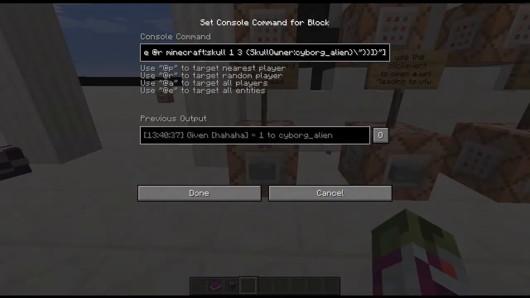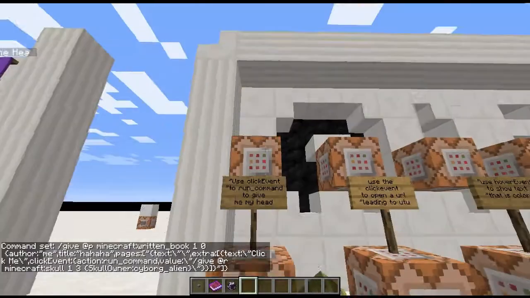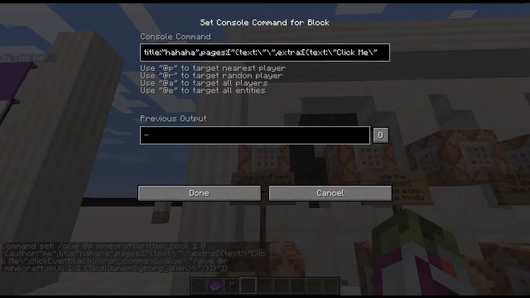First, what I'm going to do is take the basic part of the command of giving a book, which you know how to do from my last video on the basics of books with using command blocks. So I'll just copy that, paste that into here, and put in a comma after the text, put in capital E for event, colon, curly brackets, and inside the curly brackets run underscore command, then a comma, value, backslash quotation, with inside that your command, so maybe /say hello.